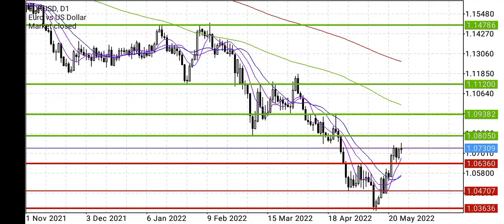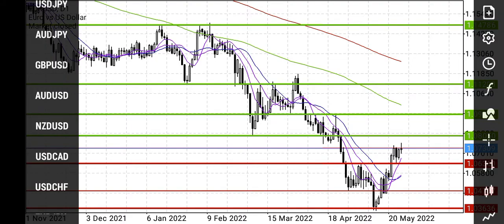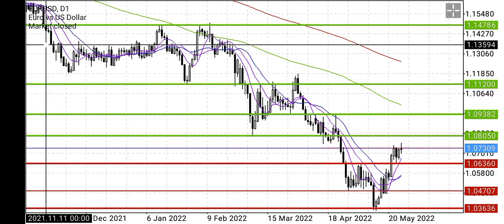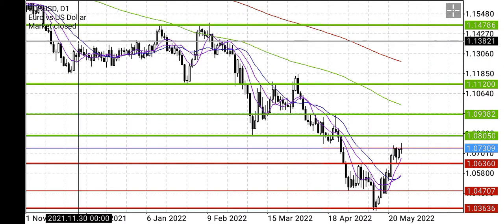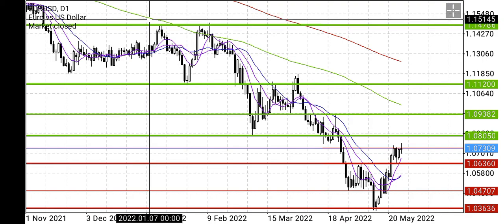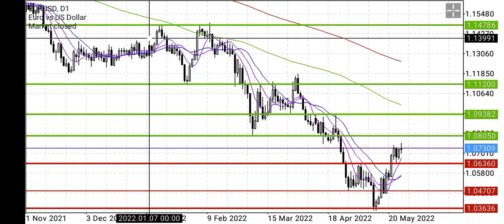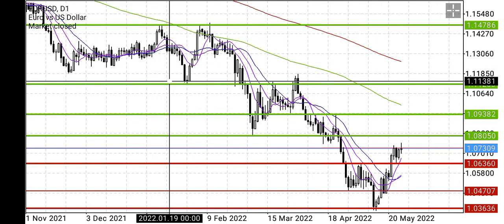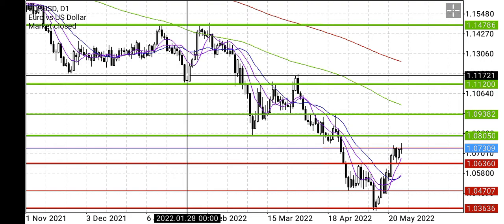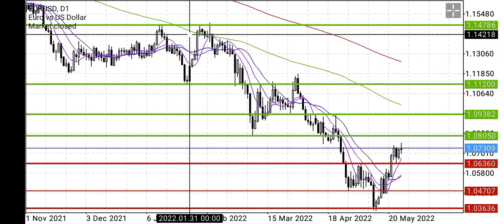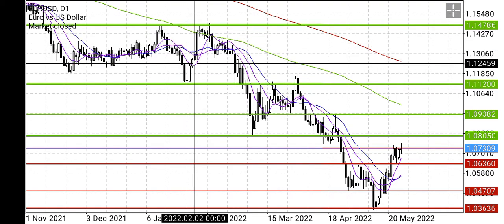So starting with EURUSD. If you look at EURUSD on the daily time frame, you will notice that EURUSD has come all the way down from here. It came down to this point, then it ranged a little bit, then went up to this point where 1.14786 stands as resistance. Then it came down to 1.11200, which stands as a support level.